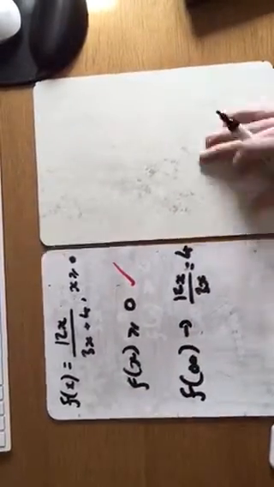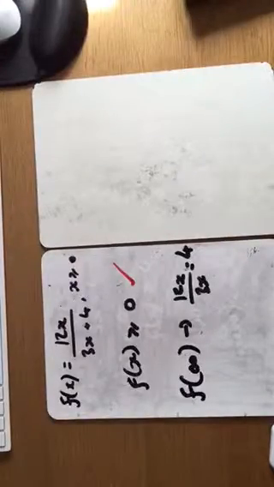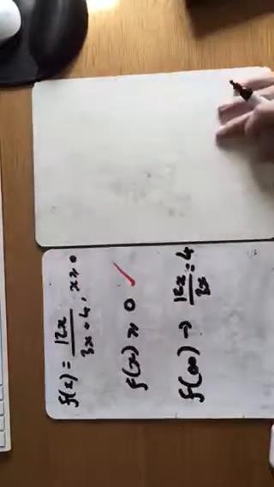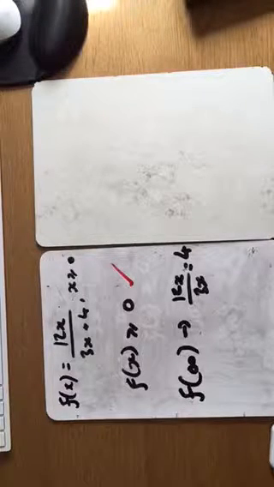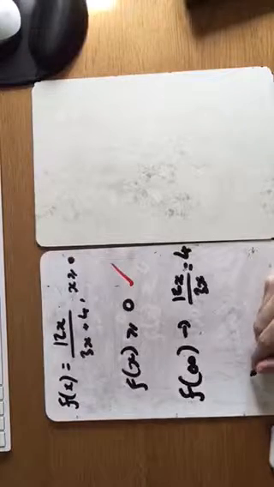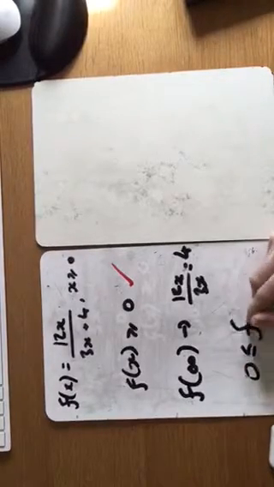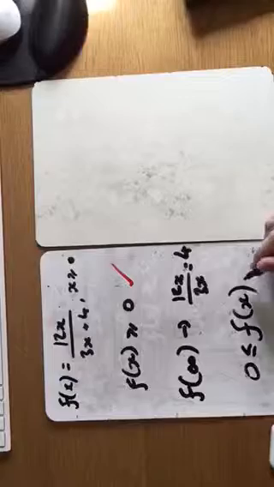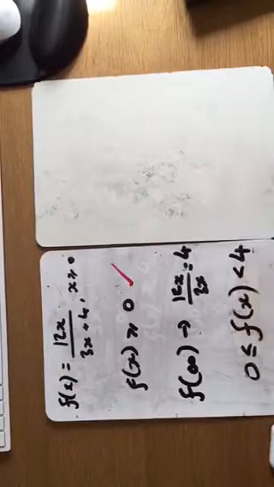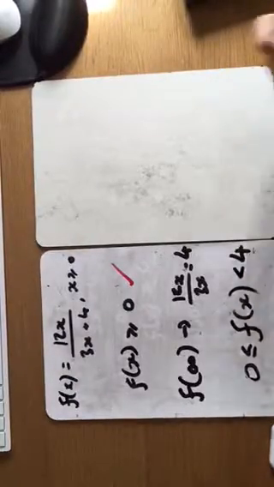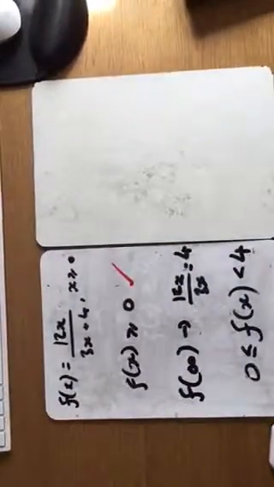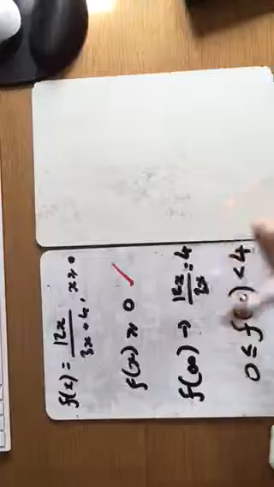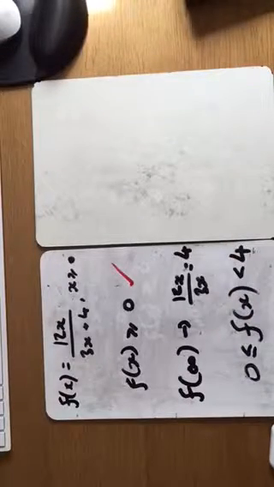It will never actually reach it, and if you try bigger and bigger numbers in your calculator for x here, you'll get answers becoming like 3.9, 3.999, 3.99999, and so on. It will never quite reach 4, and what that means is that the range of our function is bigger than or equal to 0, but still less than 4. So on this kind of question you have to think, yes, the limit they've given me, but also what about if x tends towards infinity, or if it was allowed, minus infinity, but in this case just infinity.